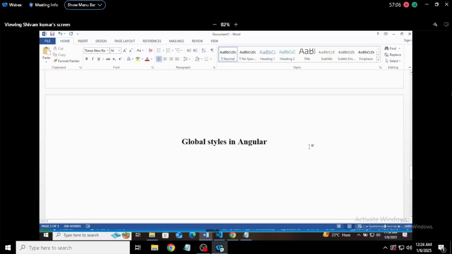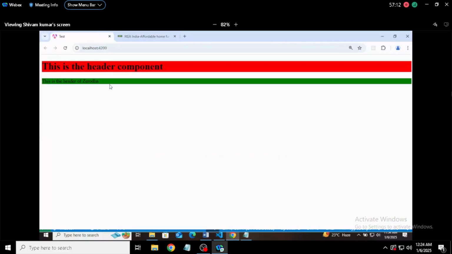Universal selector is there, right? Now let's say in this Angular application, this is the header. You will create a main component. You will create a footer component. Many components you can create. If you want to set the font family to cursive, everywhere you will give it in the CSS of header, in the CSS of main, in the CSS of footer. Instead of that, can we write a global CSS?